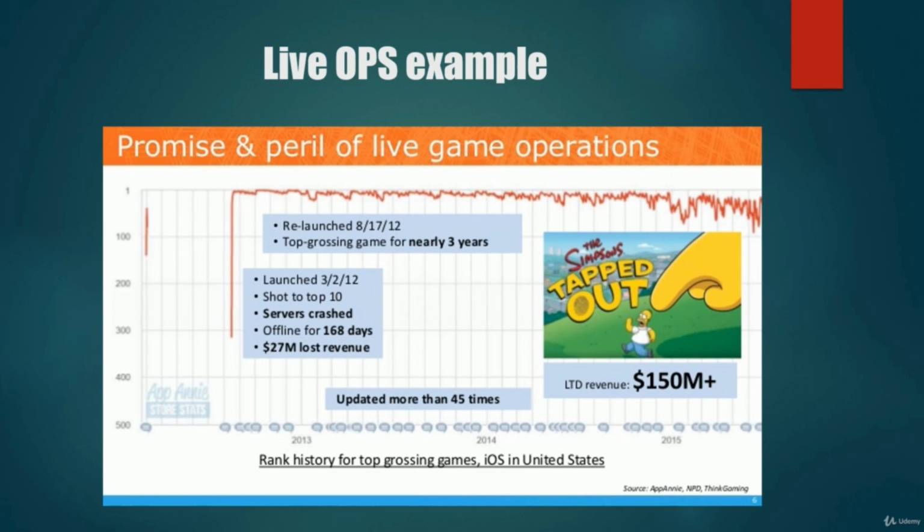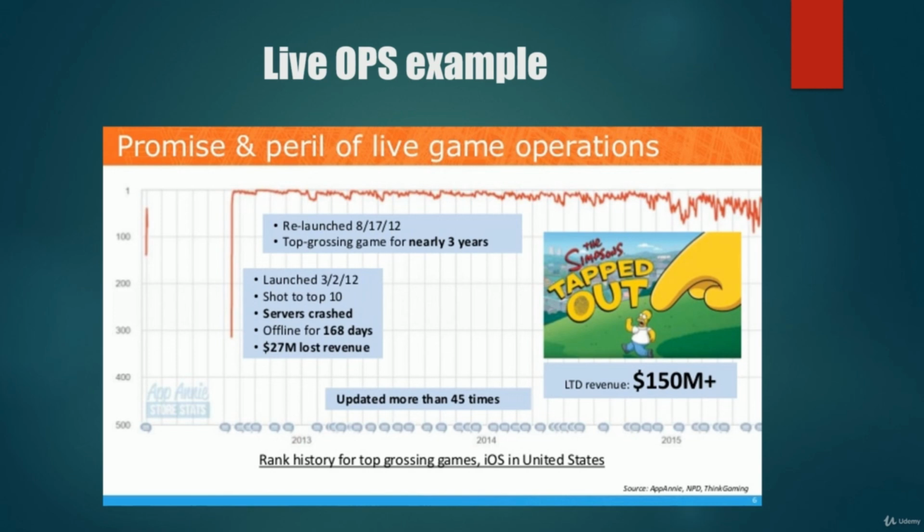It was based on the very, very famous cartoon, The Simpsons. I think that everybody in the world probably heard about the Simpsons. So there's a game based on them called Tapped Out. And this is the game which was super popular on mobile. I played it myself. It made over $150 million. It made lots of money.